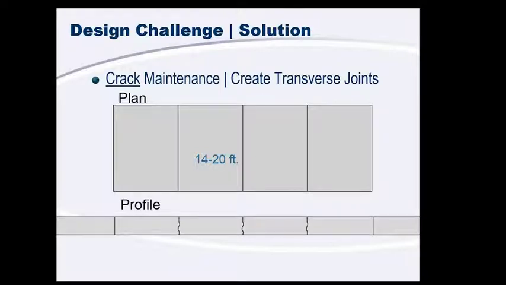Now this was the beginning of our modern day jointed plain concrete pavement that's really common today. Now it differs from jointed reinforced in that there's no reinforcing steel holding all of those cracks nice and tight. And again, we were still constructing in about 40 to 100 foot increments as well at this point.